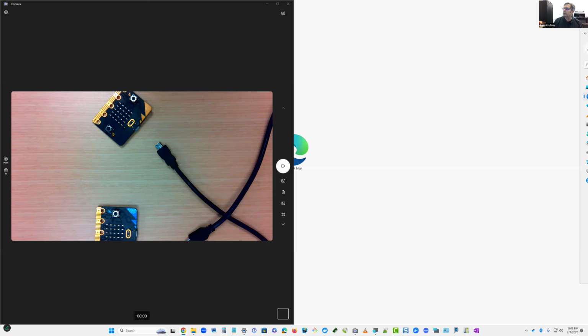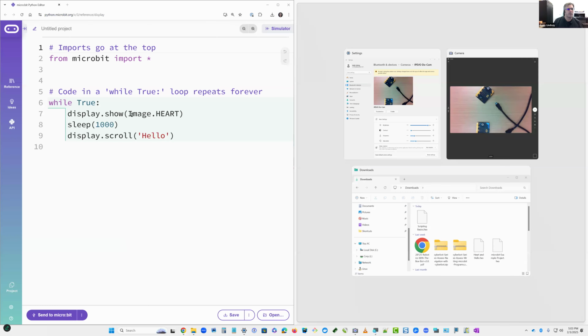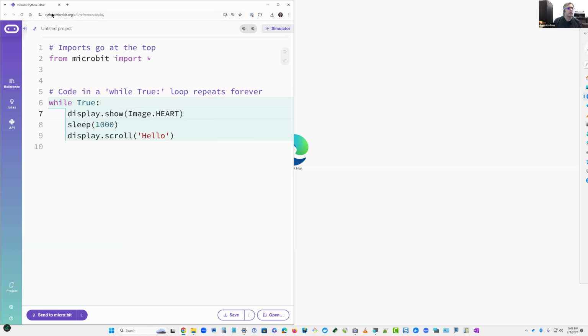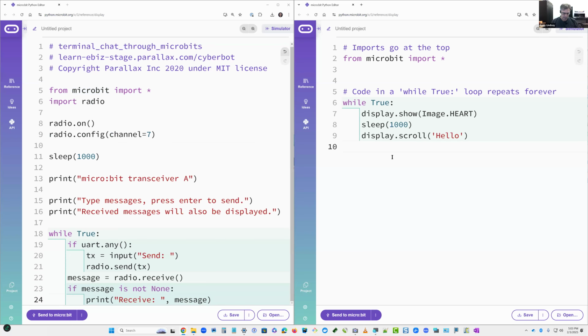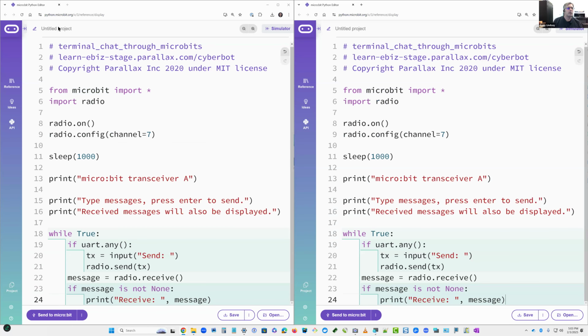Here it comes. Sorry, we're running just a bit over. I'm almost done because this is your homework. All right, and then we'll duplicate the tab. So right click the tab and duplicate it. And then I need to paste the scripts in. And then we'll try connecting, and then I have to plug in the microbits.